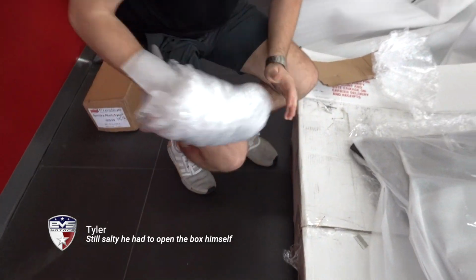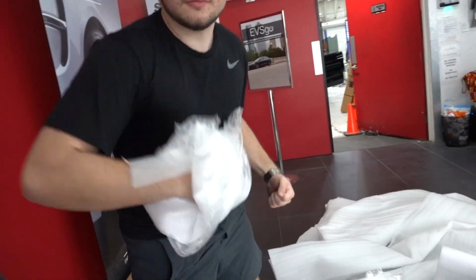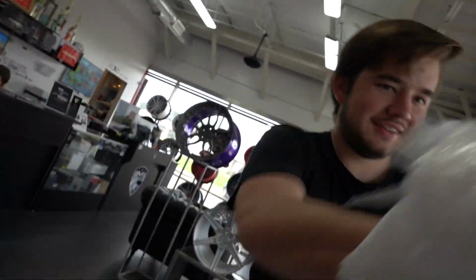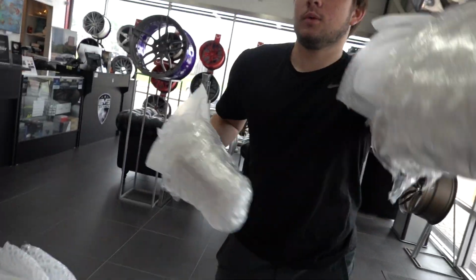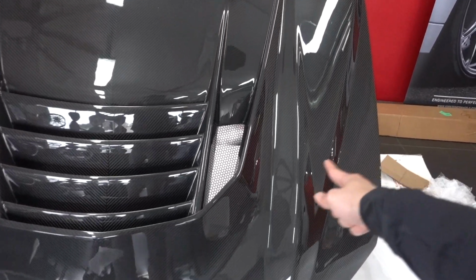Wow, it's aggressive as hell. That looks so plain compared to this now. I love the vents. You have one vent, two vents, and then you got four in the middle. And then you have the aggressive body lines everywhere.